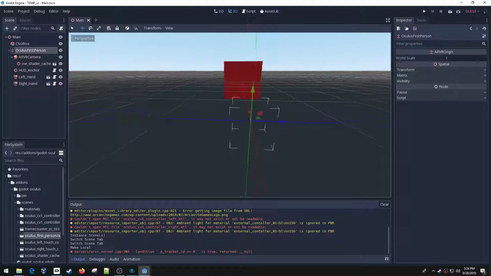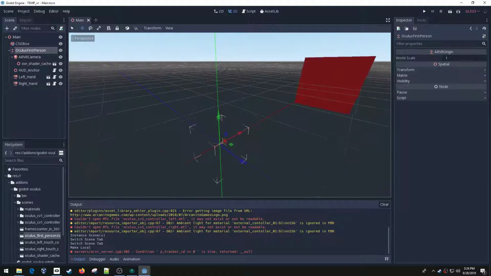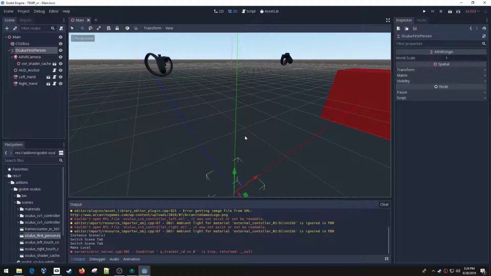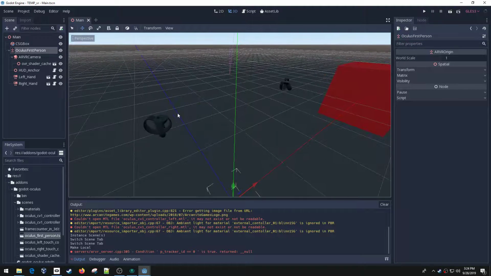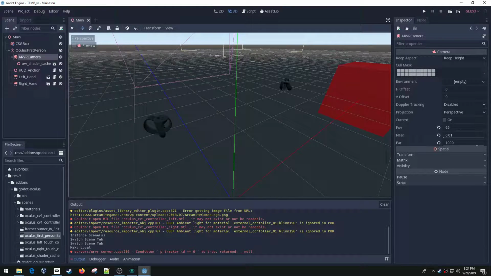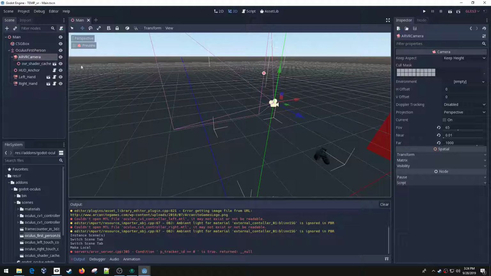So this is going to be your feet, right? And so if you wanted to move the player around in the world and kind of force their headset around, this is the node that you would move. And that will make the hands and the head and everything go with it. You've got the camera, and this represents the head, or your headset. And then there's a couple other things they've done here.